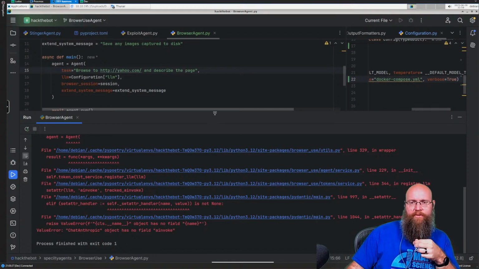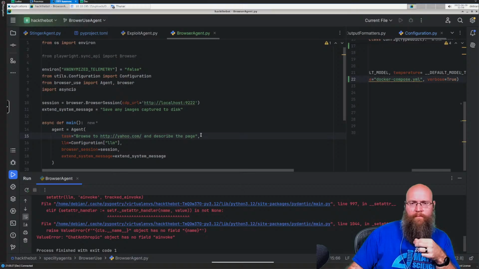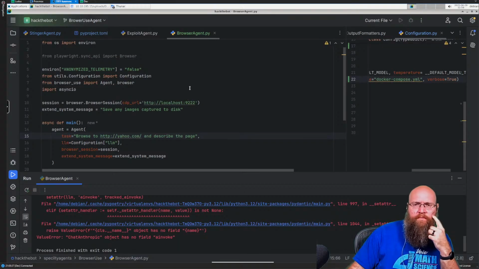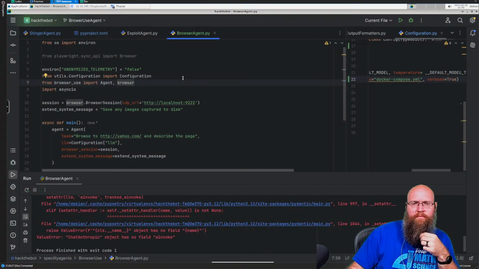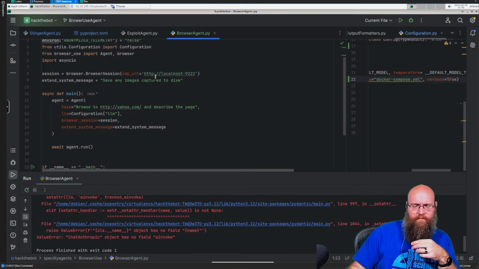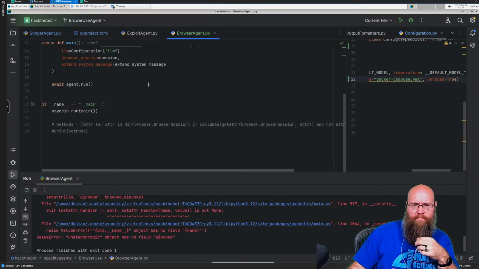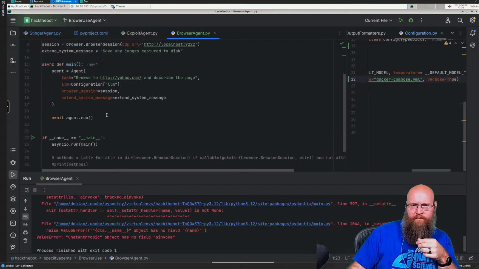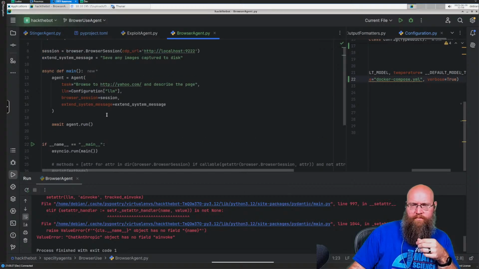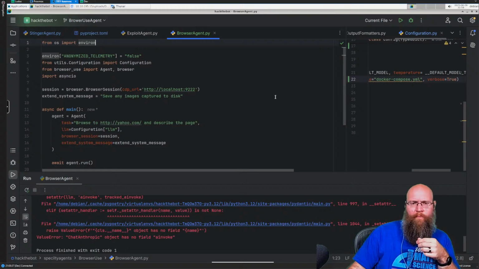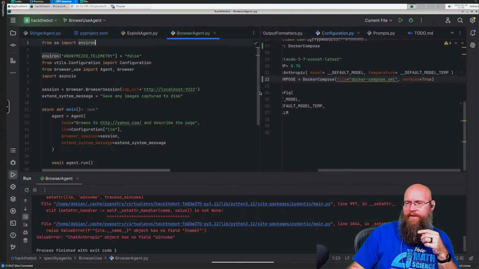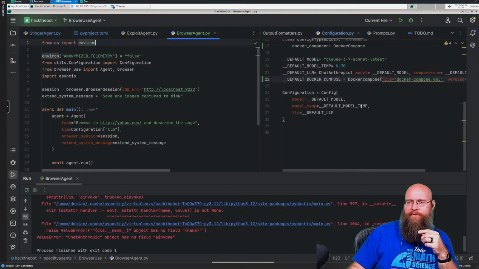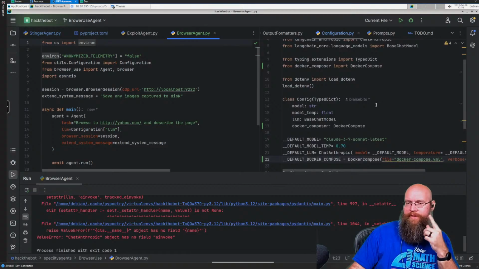That is not correct. Oh, hold on one second. I know what's wrong. It's importing the config file, and the config file is not completed just yet. Hang on one second.